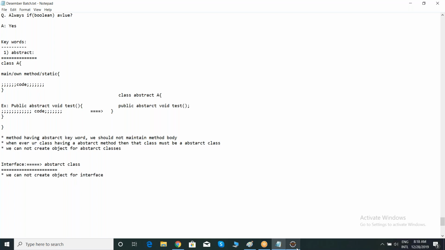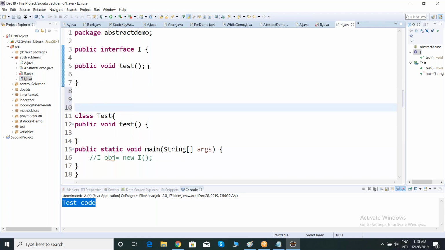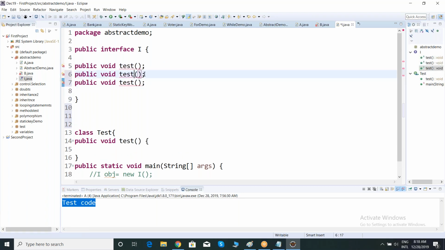In an interface we can maintain methods without implementation. In an interface we can maintain only methods, and that too without method bodies. Like this you can maintain any number of methods, test1, test2, n number of methods.